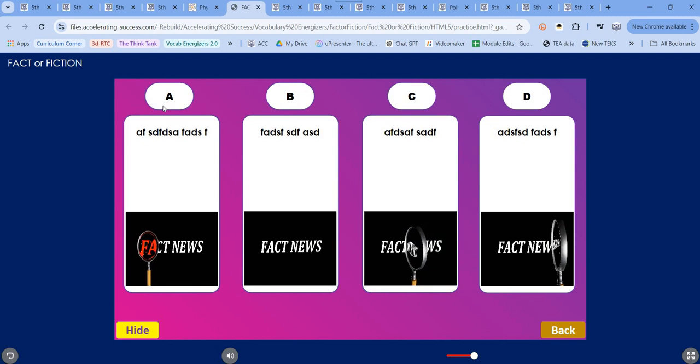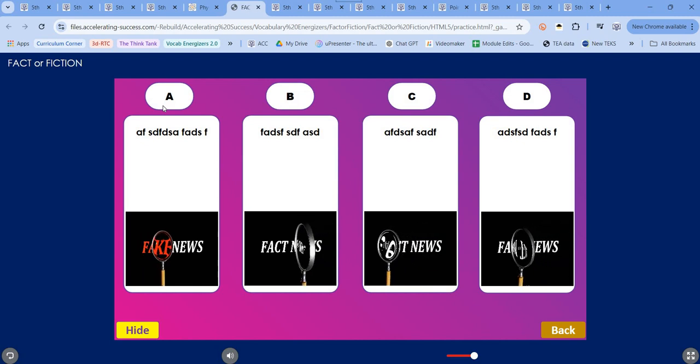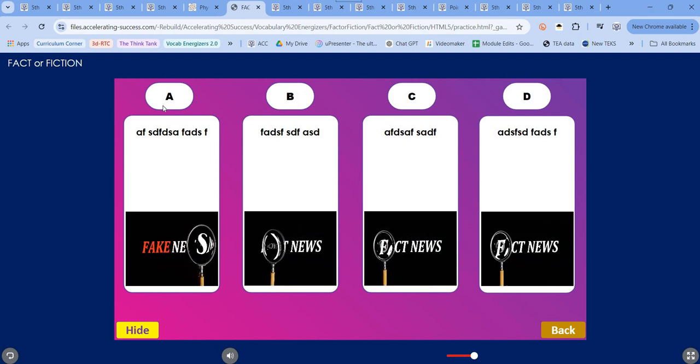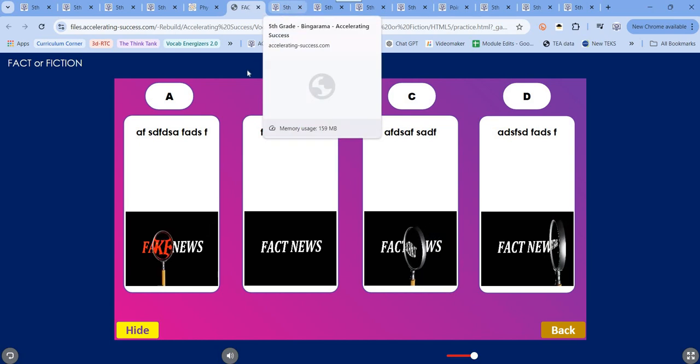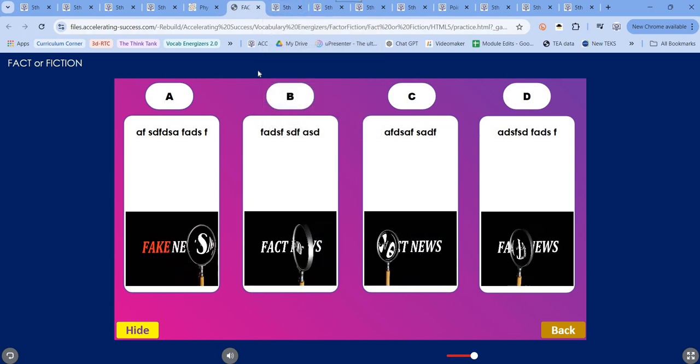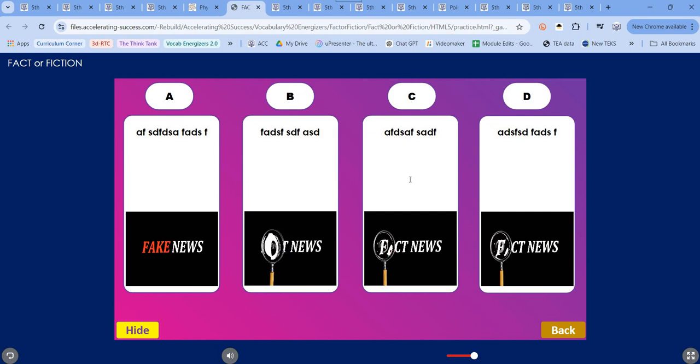But if they click this one, they realize that is fake news. That is not the one that we were looking for. That is the fiction. This is a really cool vocabulary energizer that can be used in so many different ways, to have children identify facts and identify one piece of fiction, and then have other children analyze their answer choices and see if they can figure out which one it is. I've also seen teachers do this as well. The teachers might be watching the video and then the child gets to come up and see if they can figure out which piece is fiction.